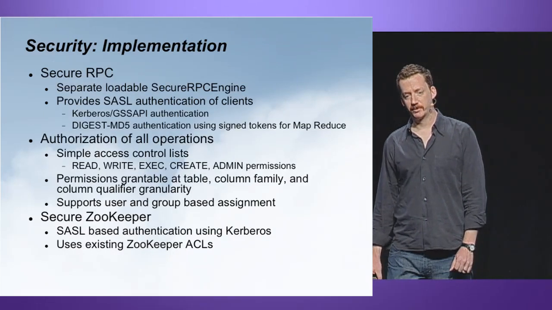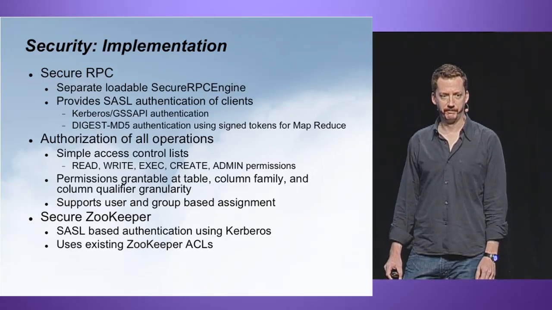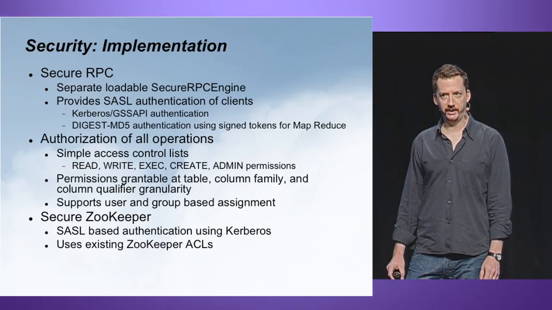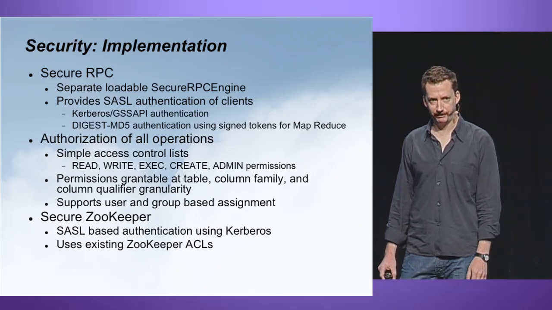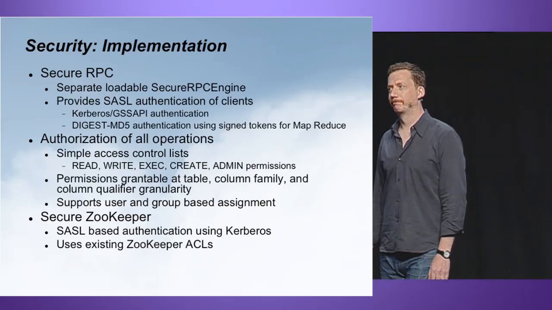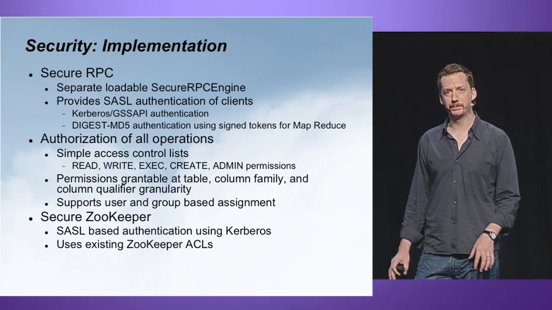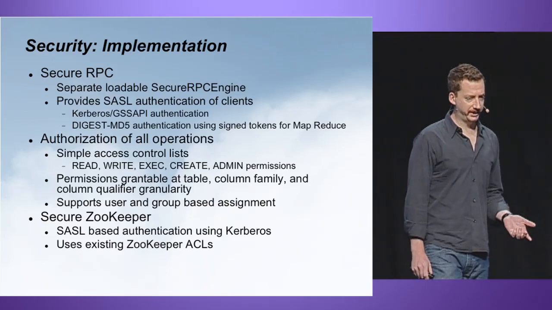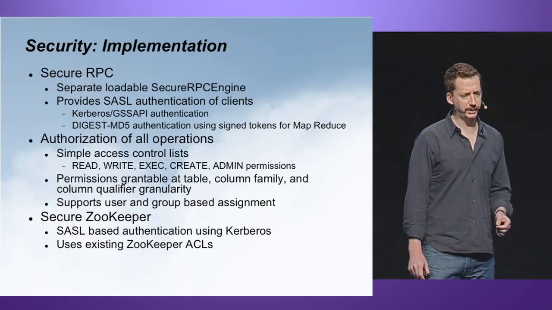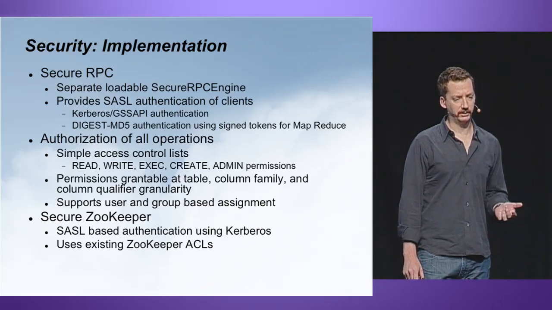So for implementation, we've built on top of the secure RPC work that has gone into Hadoop. We've ported over the Hadoop RPC changes as a loadable engine. One of the overriding goals for our implementation was that all of security in HBase should be optional. We don't want to impose any performance overhead on people who are not interested in running with security enabled. So all of the pieces you'll see here have been designed as optional loadable components.